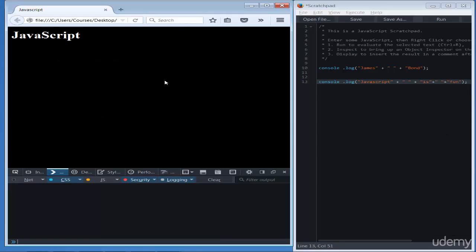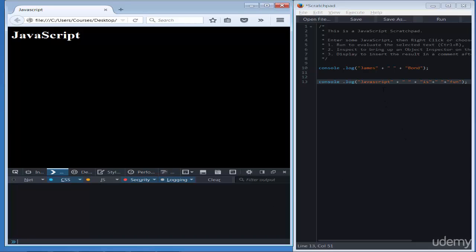I have got my sample web page open, this dark color here. I've also got the console open, which is built into the Firefox browser, and I've got the Scratchpad open, which is also built into the browser.